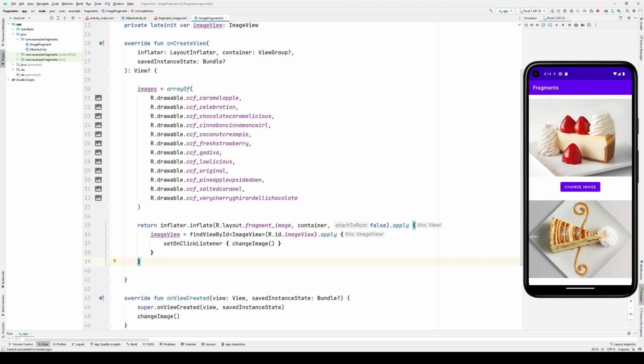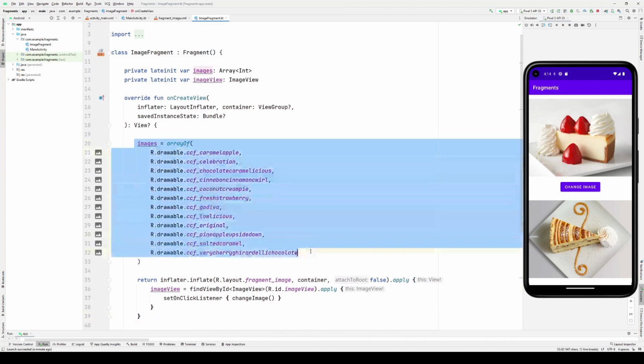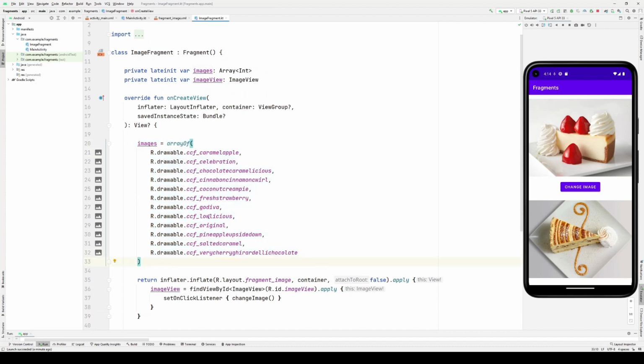Right now, it's displaying images of desserts. And those images are hard-coded into my fragment implementation. I literally have all the images spelled out inside the fragment itself.